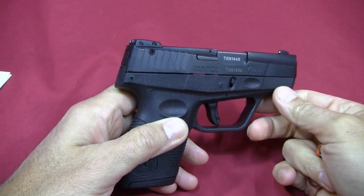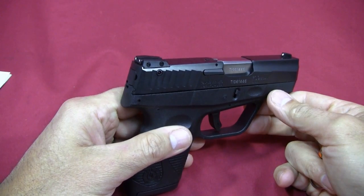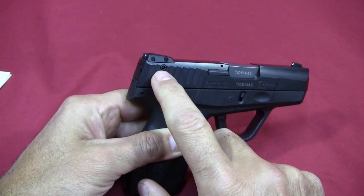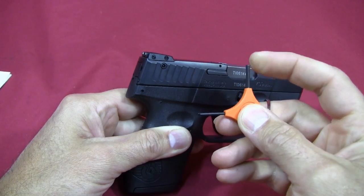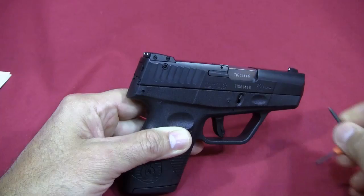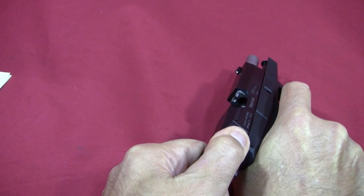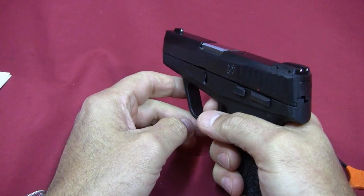The Taurus PT709 also comes with something that Taurus calls their Taurus security system. Basically, it's a lock that's part of the firearm. You can see this little area right here is where you would engage the lock, and the key ring, if you remember, had a lock tool here and a sight adjustment tool on the other side. If you wanted to engage that lock, first of all you should remove your magazine, so we'll do that, and unload the firearm by cycling the slide. Make sure the chamber is empty, and then pull the trigger to decock the firing pin.